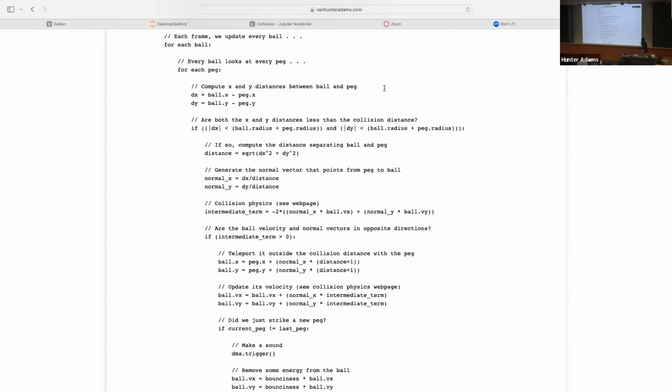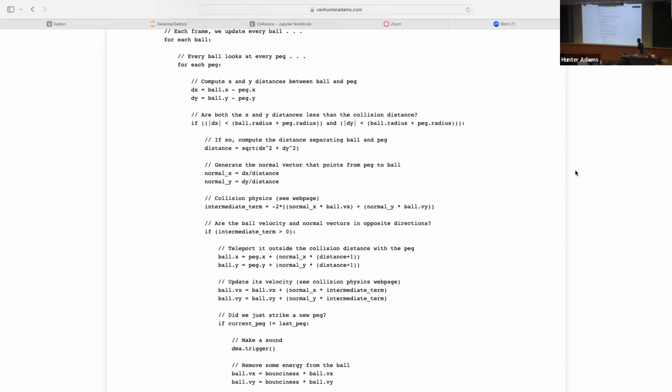A couple of things to just note here. By the way, this is the most naive, most unoptimized version of how one might do this. As you look at this right now, you may identify some opportunities to speed things up, and there are many. I want to give you that opportunity to do that optimization, so I'm offering you the most naive version of this. So for every ball, you're going to go through every peg.